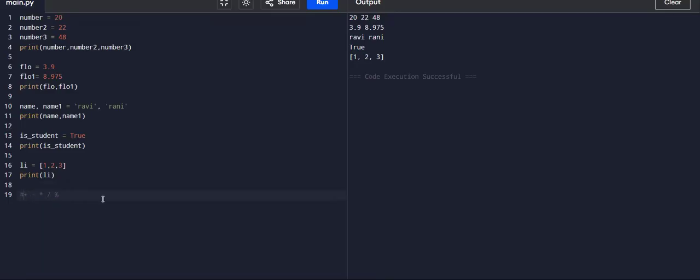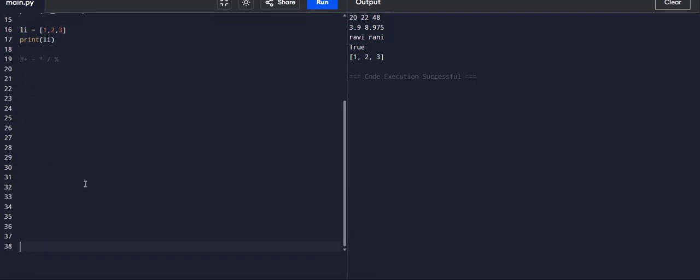We'll do step by step. So first we perform plus, which means addition. Addition can be done by taking two variables.